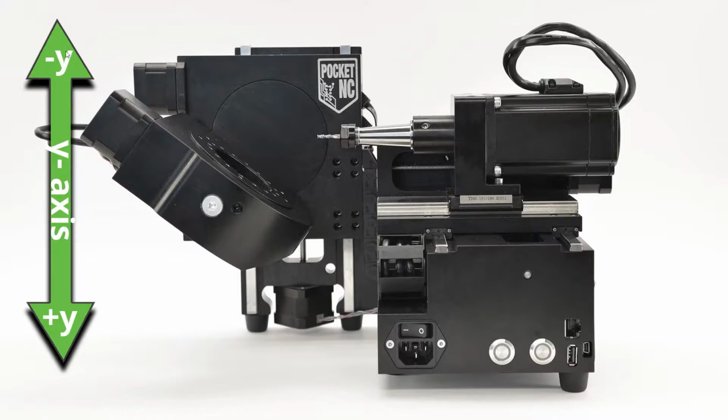Then we have the Y axis. Now, this is a turntable here where your object will be mounted. And then this spins here also, but this is mounted to this object here. This goes up and down. So up and down. You can see the sliders here. And that is going to be the Y axis. Negative Y is going to go up, positive Y is going to go down.